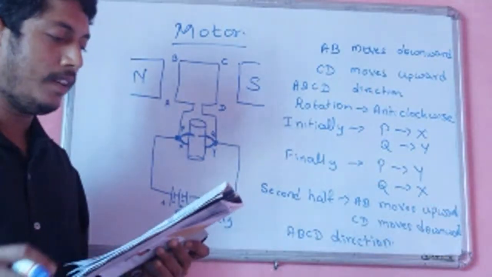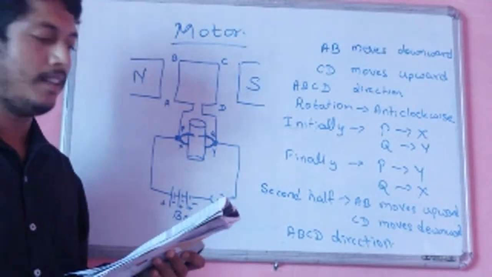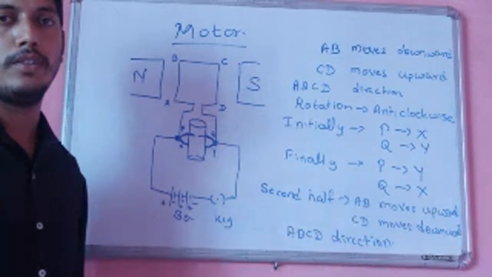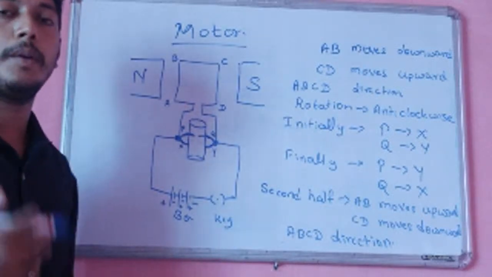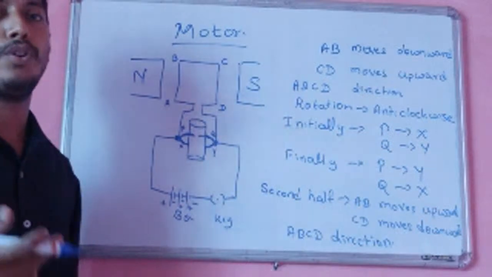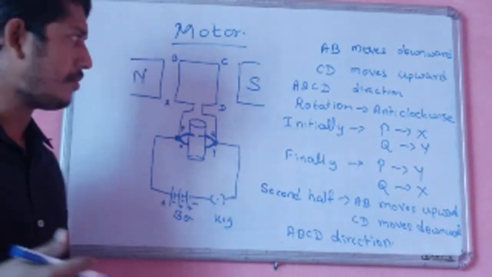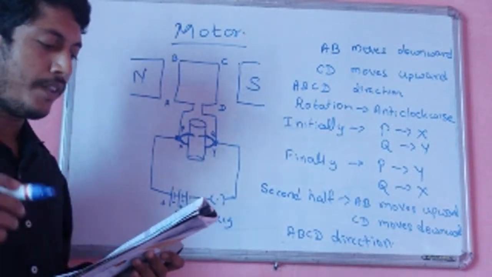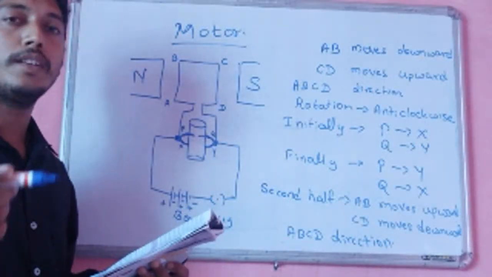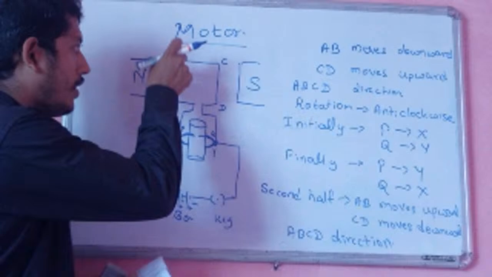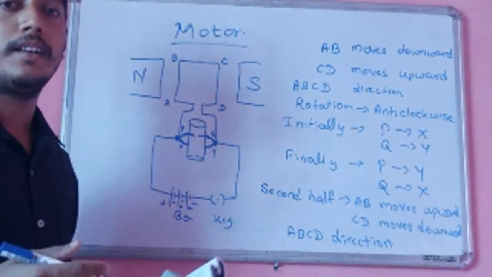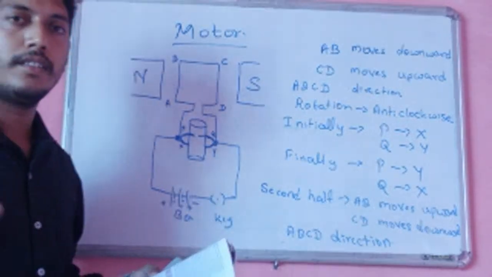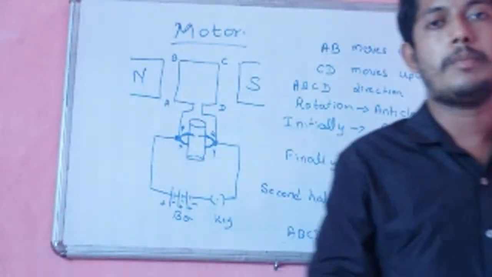And second point, a large number of turns of the conducting wire in the current carrying coil. So in the armature, they are using a large number of coils because, as we know, if the number of coils increases, then production of electricity also increases as well as its strength becomes greater. And the third one, a soft iron core on which the coil is wound. Inside the coil, the soft iron is used. So these are the main important things used in commercial motors.